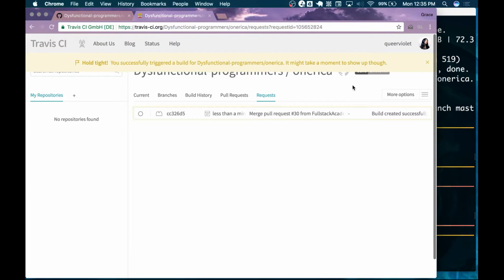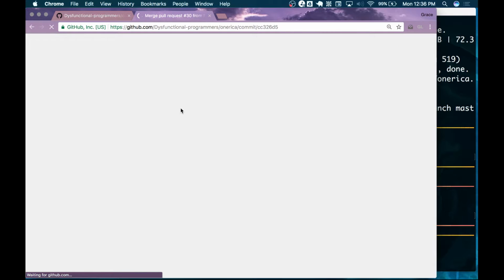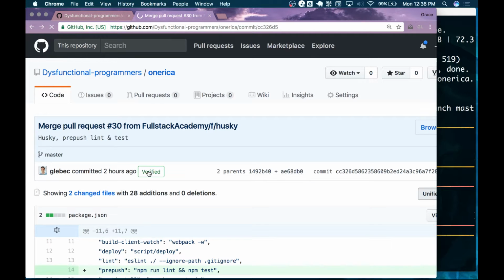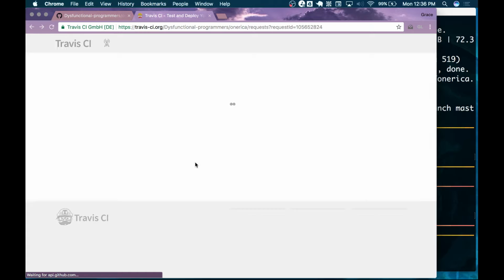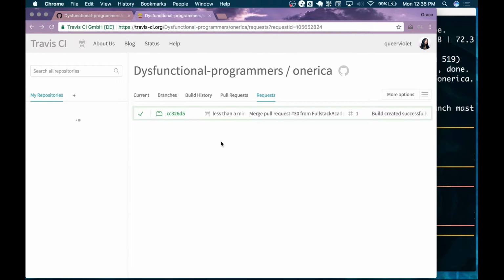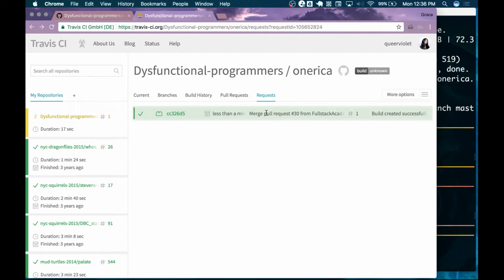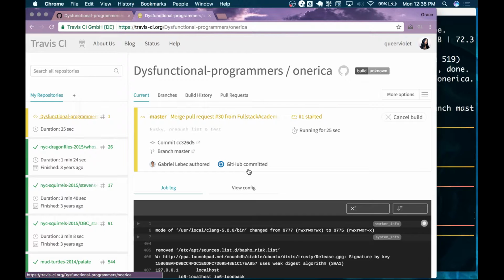Hold tight. So once we trigger a build, which is a step we're adding here, if you click on the actual build, it'll show you log information. I think you can... Right here. Oh, that's probably going to go to GitHub. Oops. I know there's a way to do it. Oh, it already passed. If you went to build history or something. Is it this? That one, yeah. There we go.